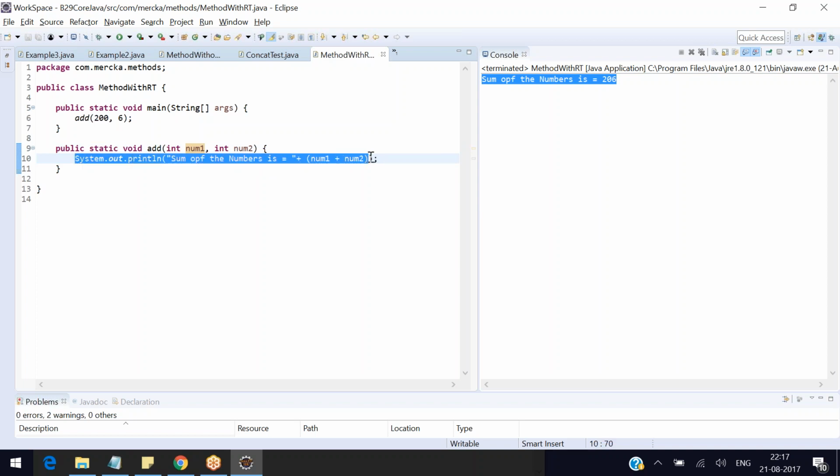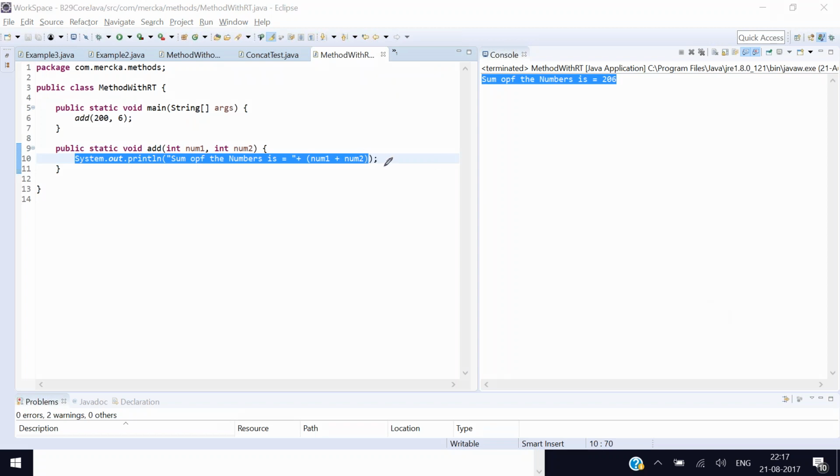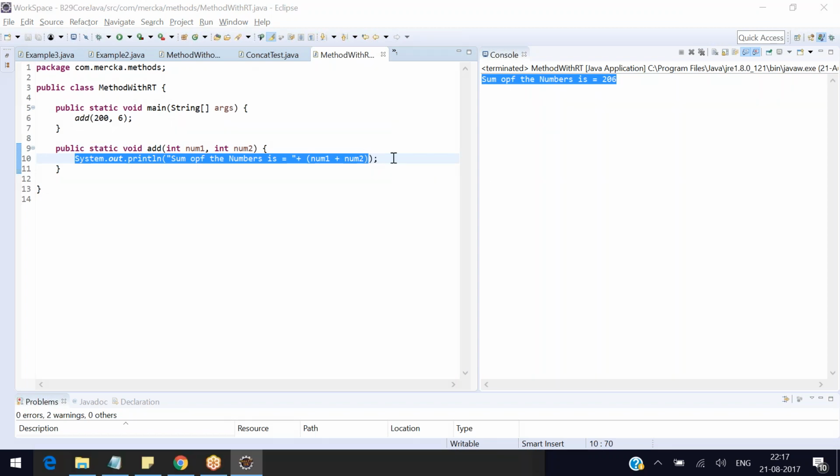There might be a method which calculates the sum, something like this: int sum is equal to num1 plus num2. It calculates the sum, but it will not print.